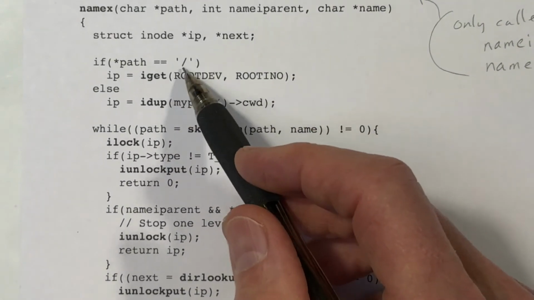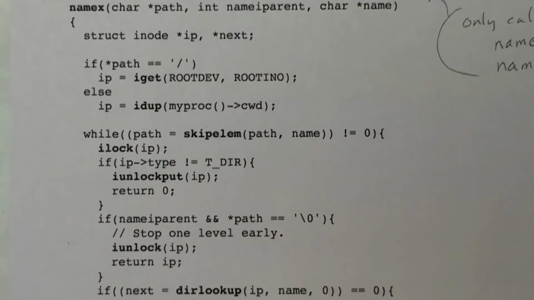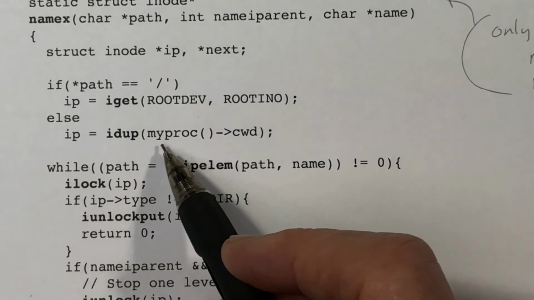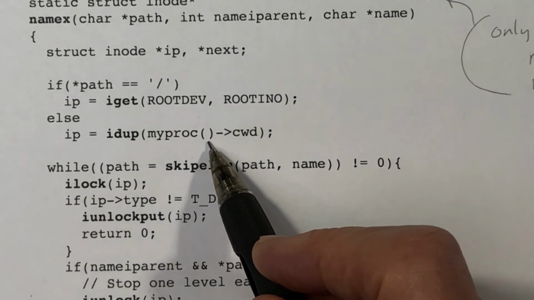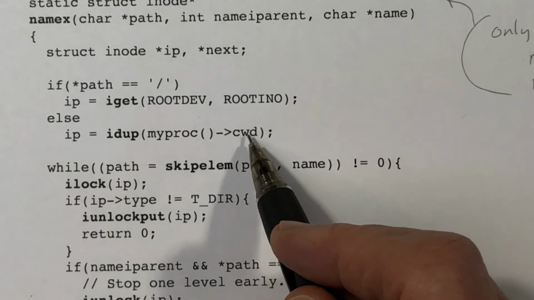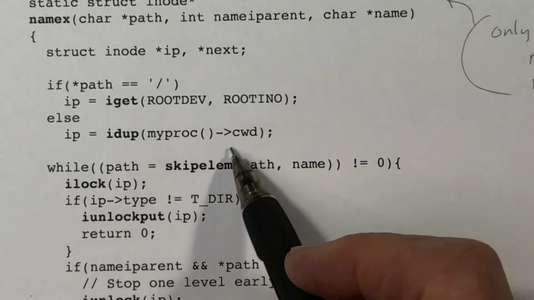Now, if it doesn't start with a slash, then we need to begin processing the path from the current working directory. The structure for this particular process has a field called current working directory, which is a pointer to an inode. So that's the current working directory, and we need to use that.